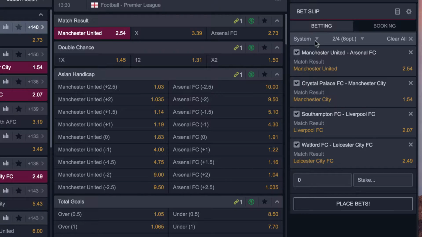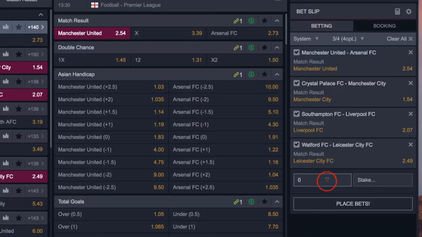One of them is a systems bet, which means that when you select systems, it selects all four. And then there's a second drop-down menu, which means, am I saying that if 2 out of 4 win, I win, or if 3 out of 4 win. So it's like any 3 out of 4 win, or any 2 out of 4.